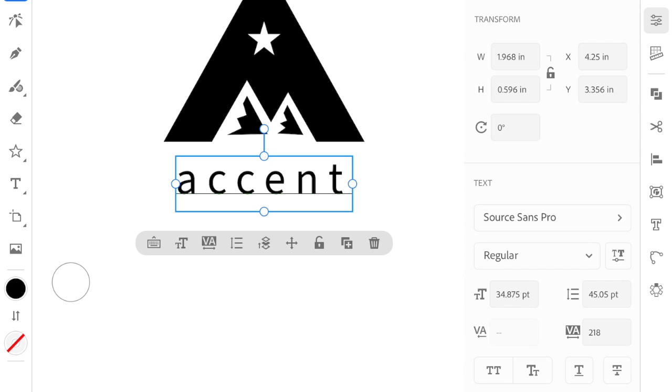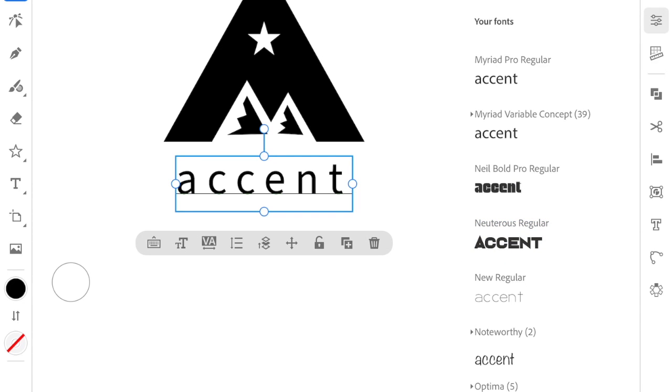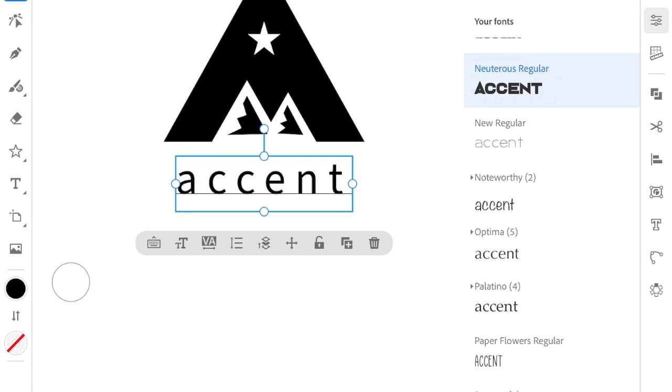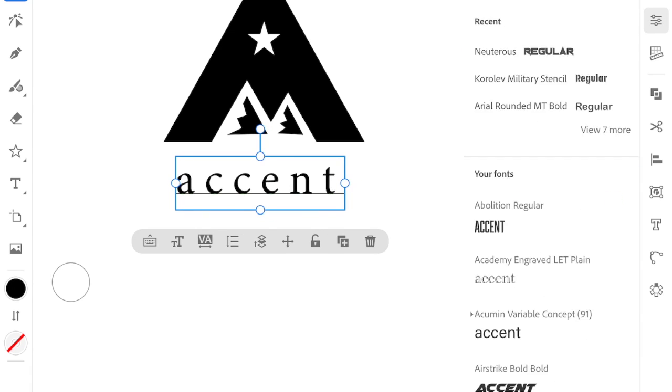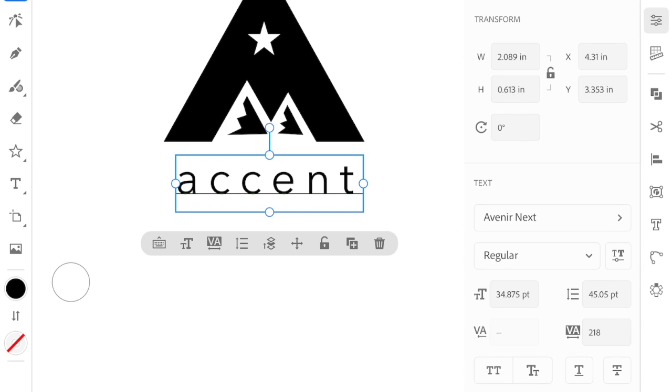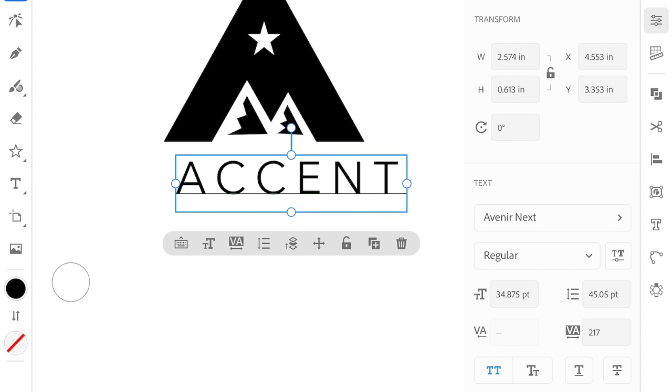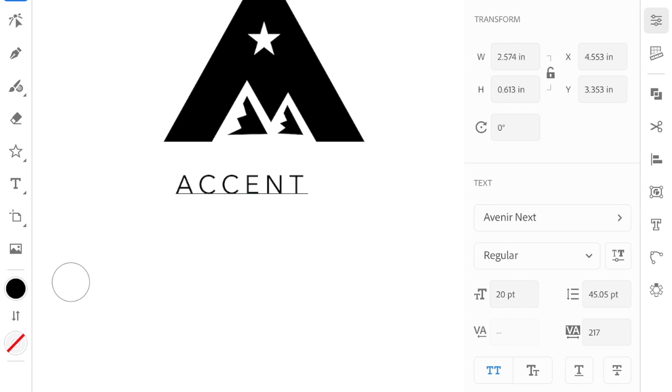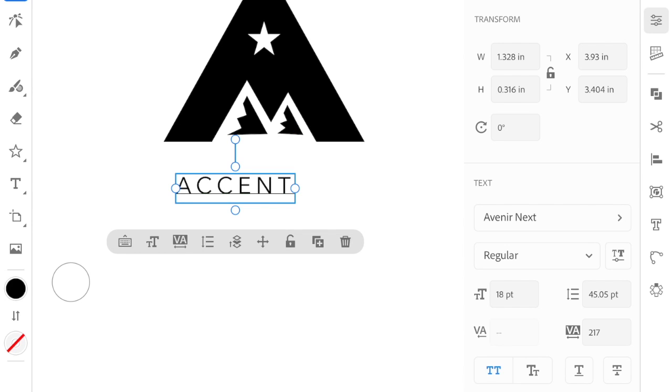Now in my properties panel, it gives me more options like text. I'm going to find a text that looks good with this. And I'd rather do all capitals, so if I go back to my properties panel, there's an all caps button. It's way too large, so I'm going to decrease the size. I'm going to increase the character spacing.